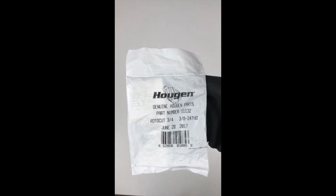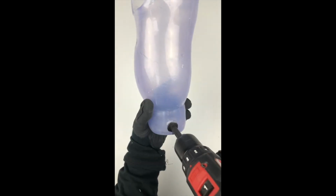Use a 3/4 inch roto bit from Bulldog Tools or a 3/4 inch step bit to drill out the side hole for the puck.